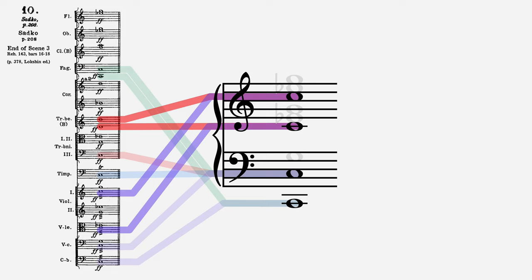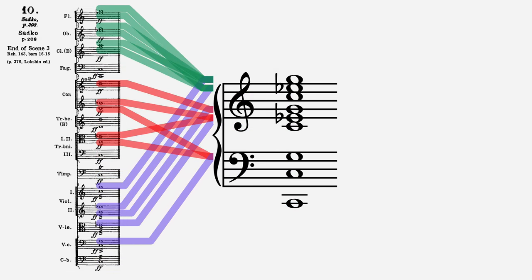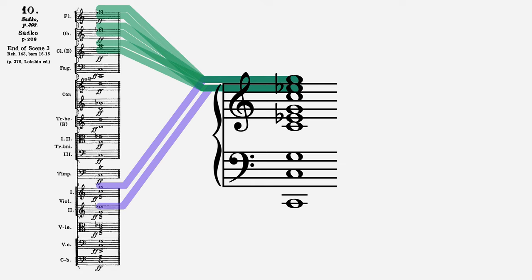So now that we have all the C's in this chord diagrammed out, all you have to do is look at how many instruments are, in fact, playing the other pitches of E-flat and G, and you can see that it's quite a few. In fact, all the upper winds are sitting on that top E-flat third, with doubling from upper pitches of first and second violins. That is a fearsome amount of stress at the top of the chord, far outshining the first trumpet right below it.